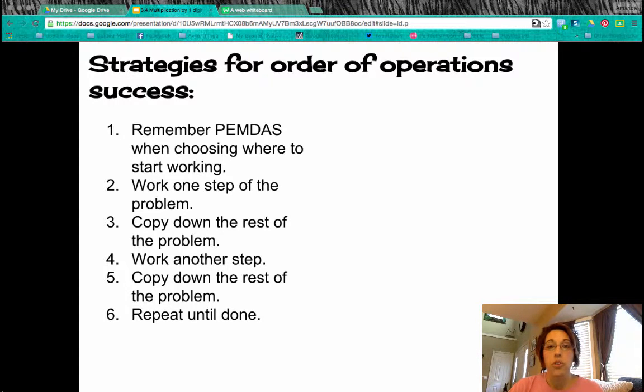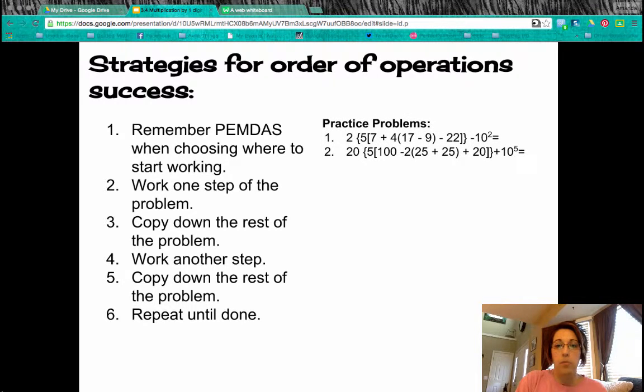So now I'm going to show you the practice problems we're going to do together. I'd like for you to copy them down. So pause the video while you're doing that, and then come back and see if you worked the order of operations correctly when I switch over to working them. So here are your practice problems. Now is a good time to pause the video. I will see you back in a few to work these problems with you.